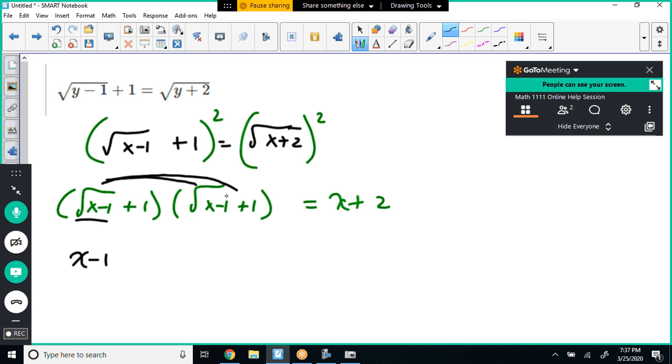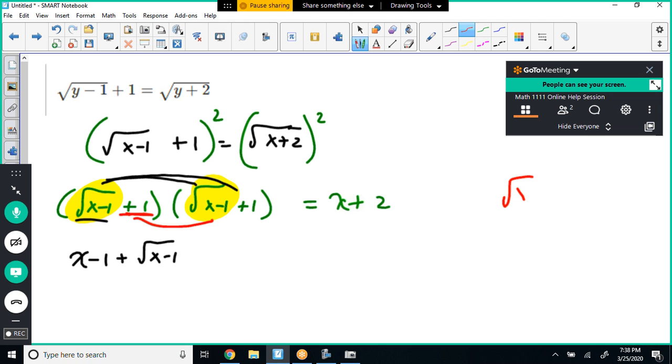Then when you take the square root of x minus 1 times 1, you get square root of x minus 1. Okay? Now, let me do this. This times that, those are two things that are the same, right? And if they're multiplied, then that means they're perfect squares, right? So if you take two square roots that are the same and multiply them times each other, it'll erase it.